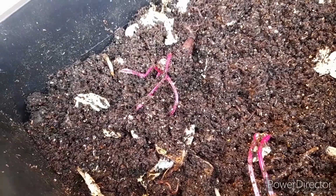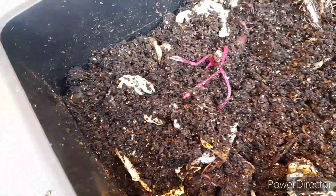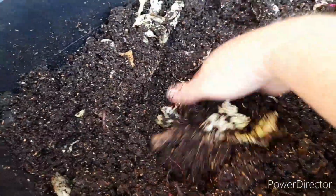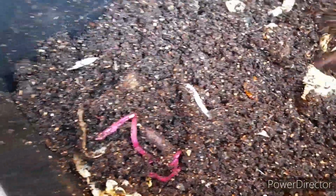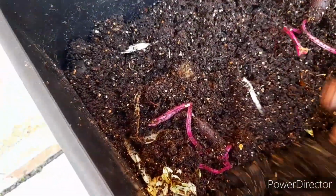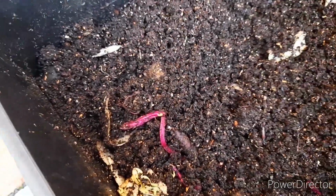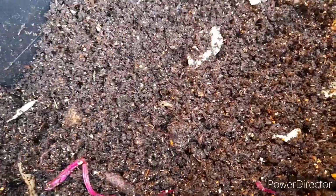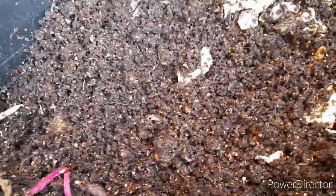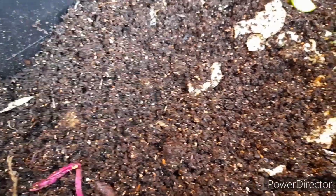There's a beautiful one there. I've seen a good fat one before too. Okay, so my worm farm's looking good, smelling good, it feels good. There's not a lot of moisture. And it looks as though they've been enjoying all the food that I've given. Today, I'm going to give them some old veggies that I found in my fridge. So I'm just going to put them in there.